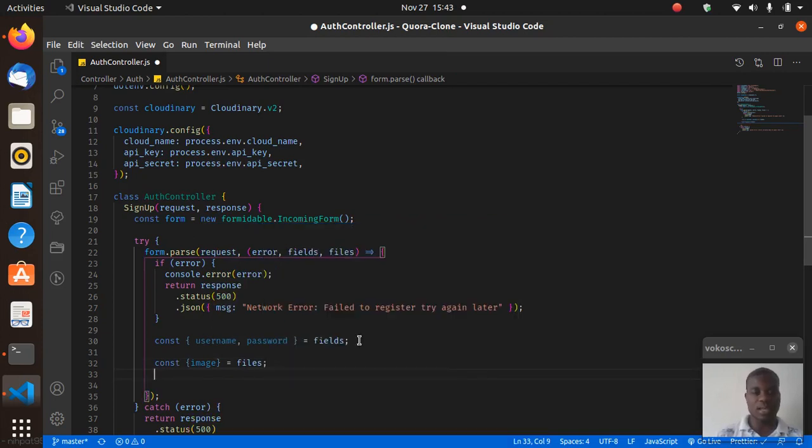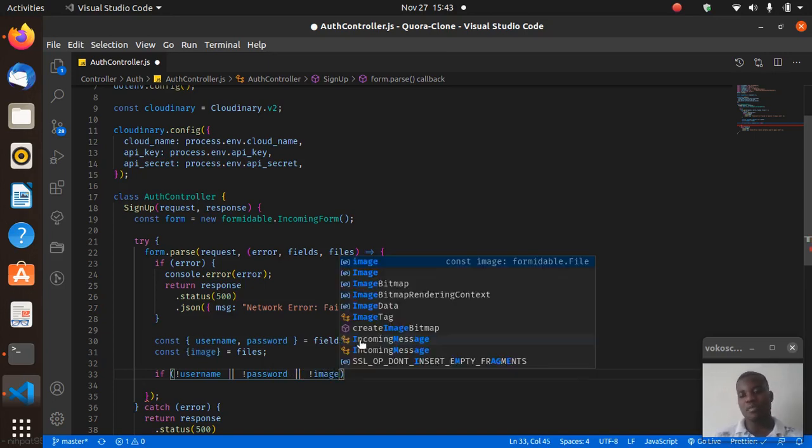We destructure that. Now we want to say if username is not there or password is not there or image is not there, because we expect everything from this user. Maybe some apps might not need the profile image, it's not a mandatory thing, but in our app it's mandatory.